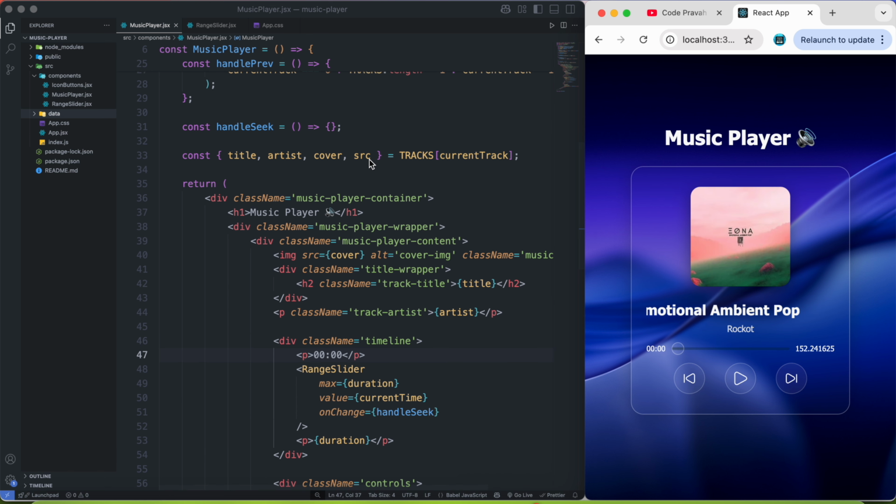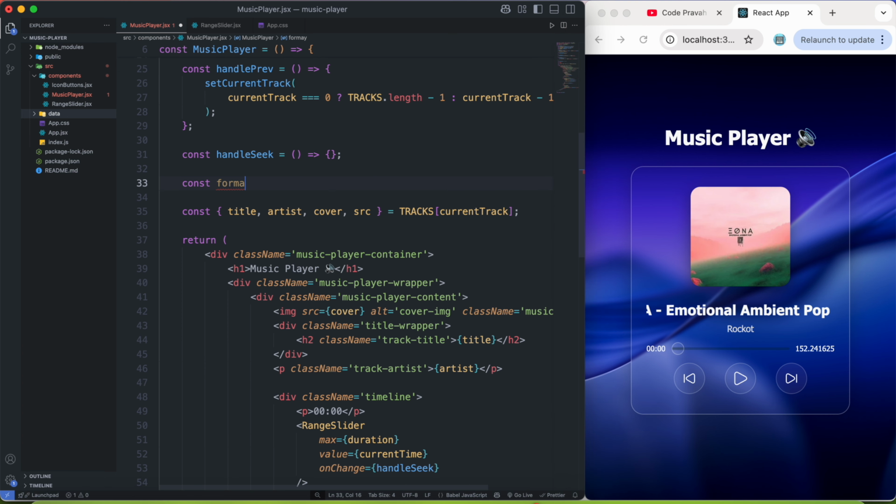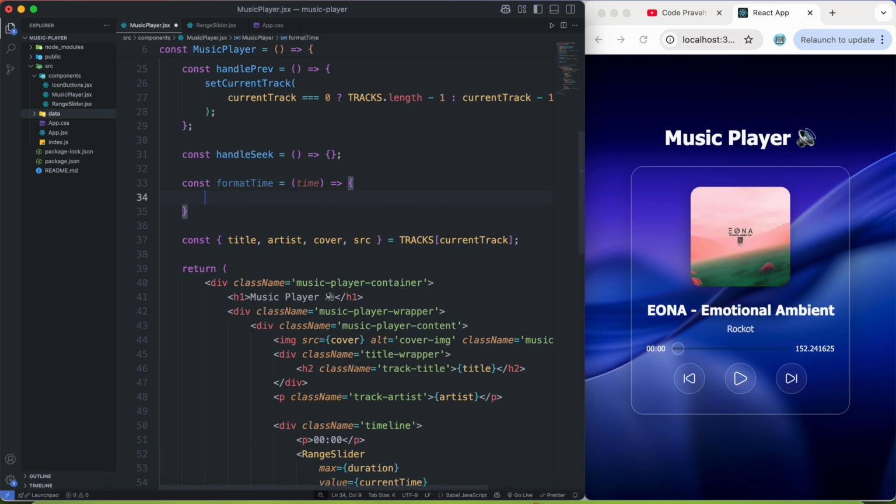And the format in which it is showing the total time is not what we want. So I'm going to create one function here with the name formatTime, which will accept a parameter of time. And you can put this function into a util file to make it more reusable, but I don't see any reusability for now, so I'll be writing it here only.